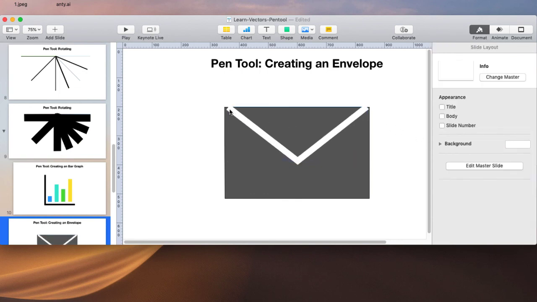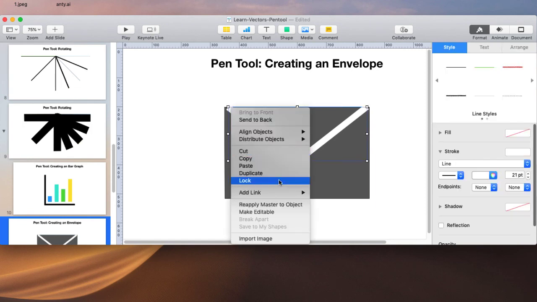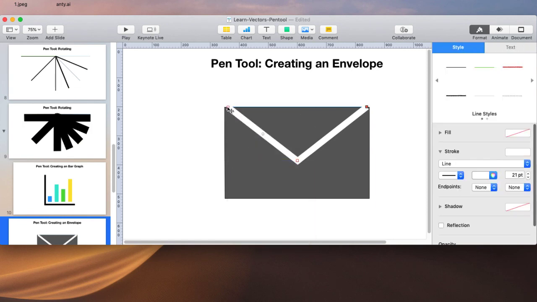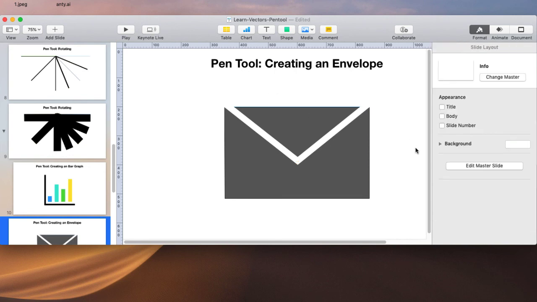Although we can see that it's being cut off a little bit, so I do need to make editable this line, and then grab these points and move them up a little bit higher. Maybe around there. I think that looks pretty good. And now we have that envelope shape that we had before. There are other ways to do this, but hopefully you're using the tools and it's helping you get the hang of it.